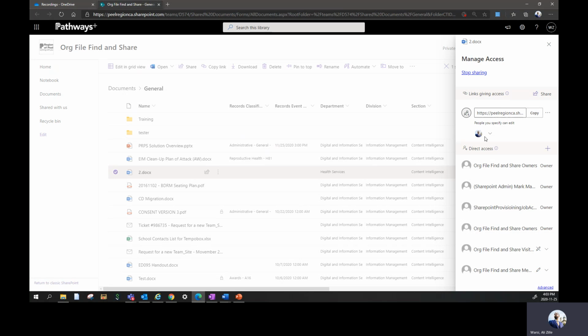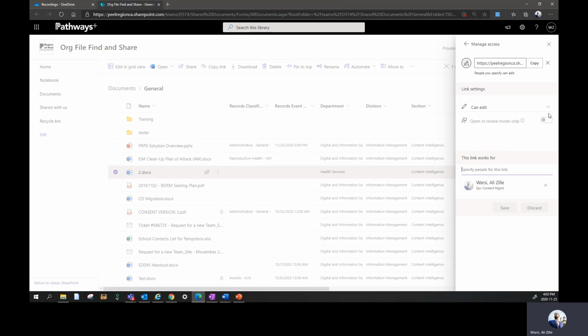So this link is giving access to this specific individual to edit. If I wanted to add more individuals to that list, I can simply click the 3 dots and specify more names with the same access level. So I gave Ali editing access. I also want to give Raj editing access. So that link that was sent to Ali has now been sent to Raj as well.